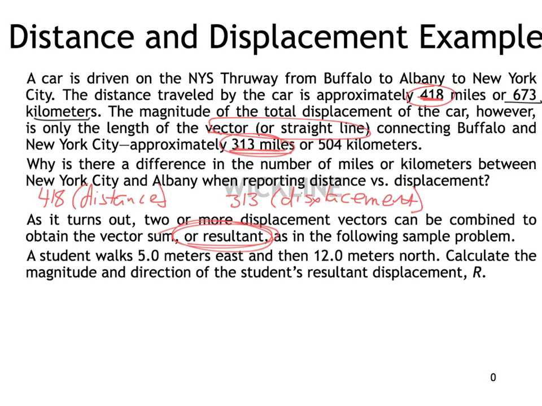So one step at a time. If you start out here, and he goes 5 meters east, and then turns and goes 12 meters north, it's probably not to scale, this is just my best guess. Goes 12 meters north, and we want to know the magnitude and direction of the student's resultant displacement.